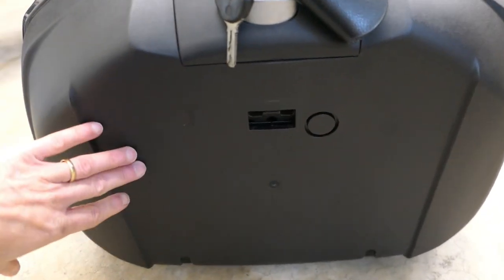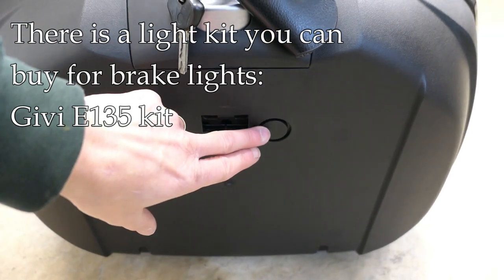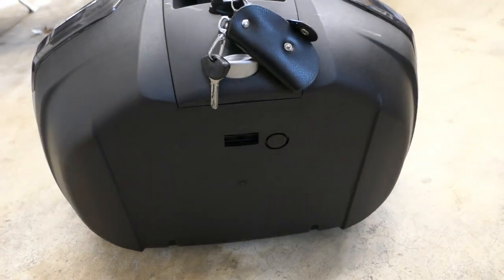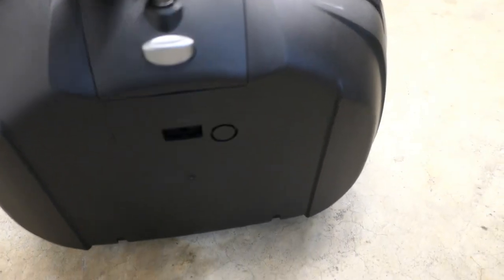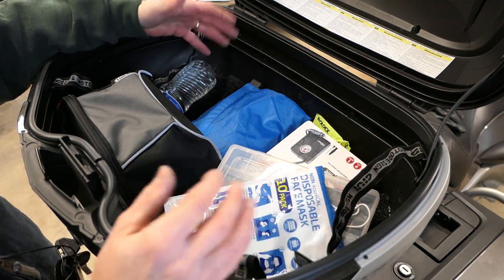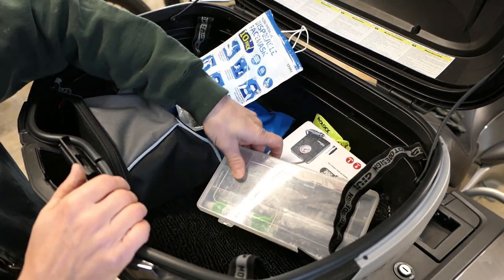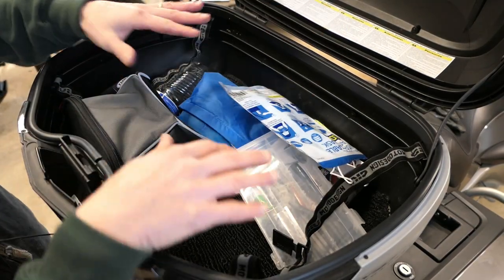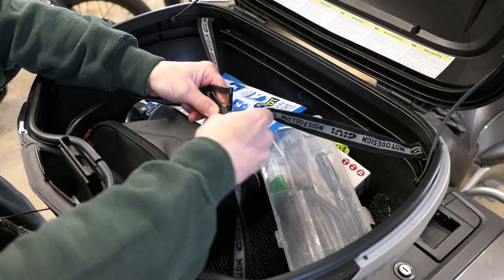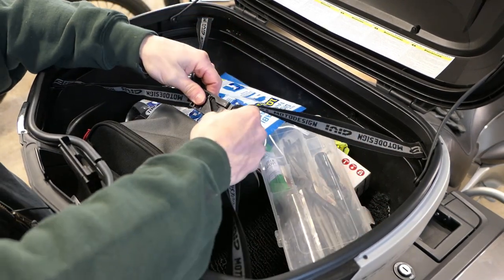Looking at the bottom of the case, it's smooth with no holes as long as you don't have wiring going in — there are systems to put wiring in the box for brake lights which I'll show in a minute. With the box open there's plenty of room. Around town I just throw stuff in here — food bars, water, gators, a tire kit, masks — it all rattles around fine. They also give you an elastic device, as you've seen in many other top boxes, to help hold things down. And of course this is only the bottom half — you have the upper half as well, so there's lots of room.